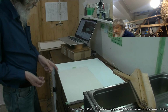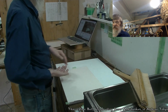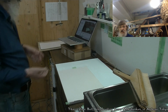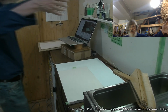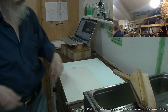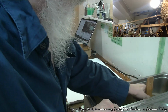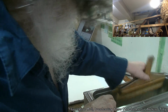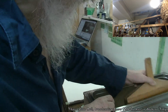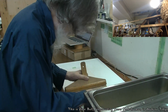So you saw me just now flip that paper. This is nothing. I put a piece of board on top and flipped it. That's nothing. It's like making an omelet. But this guy flipped, and I'm not exaggerating, it's about that wide, a shallow tray. And he flipped it and put it back on his thing to work on the back side. And I'm like, that guy is a master, an absolute master. And then, of course, immediately the negative thought comes up: how many has he spoiled in order to get that good, you know?